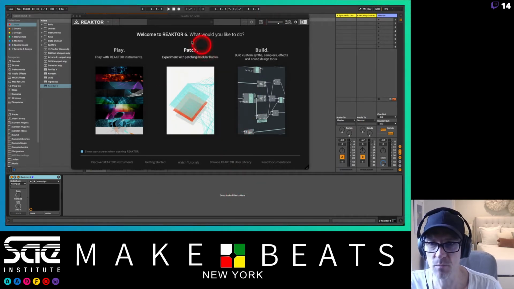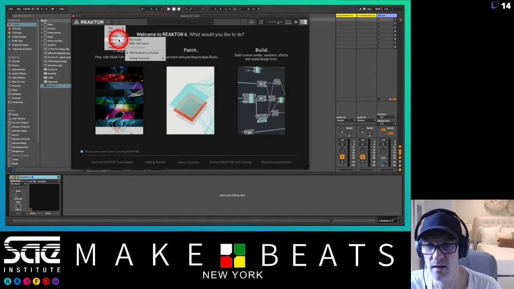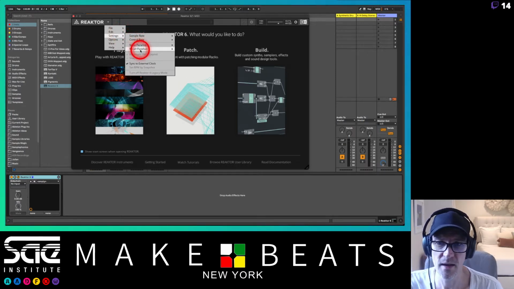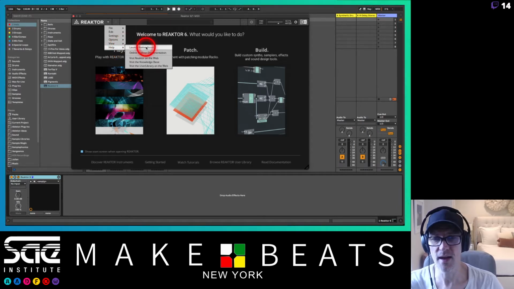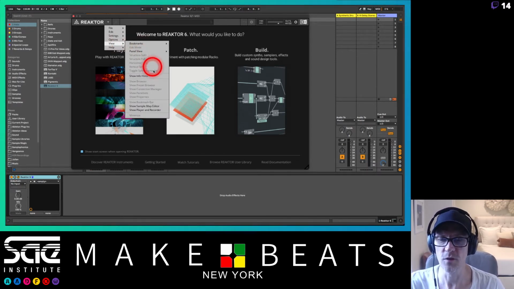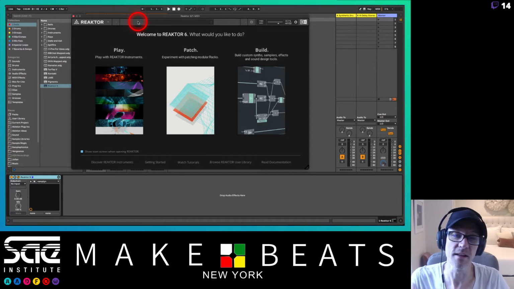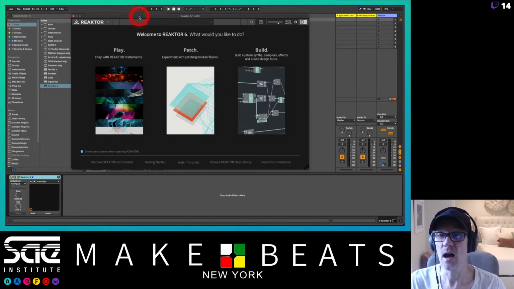And so that sets up your basic general preferences. If you want to set up where Reaktor is going for your audio and stuff like that, you can go to settings, and in here there are settings for sample rate, control rate, store panel set, recall panel set, some stuff like that. And then there's also a help view here, so you can go into Native Access, online documentation, all that stuff. You definitely want to become familiar with this. Reaktor, you can run it on its own, and if you do that, then your audio preferences and stuff like that can pop up as well. But Reaktor is too complex to not look at the instruction manual, because it's not just one synth or one effect.